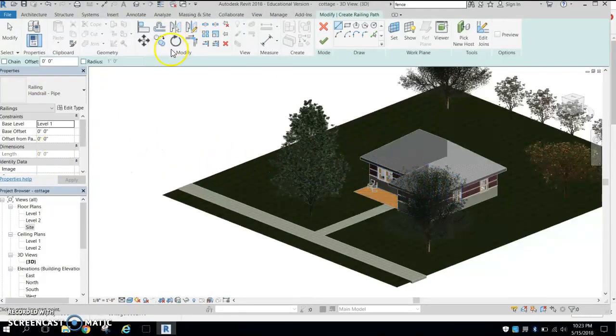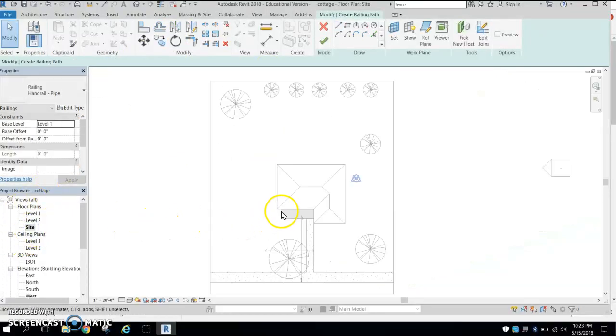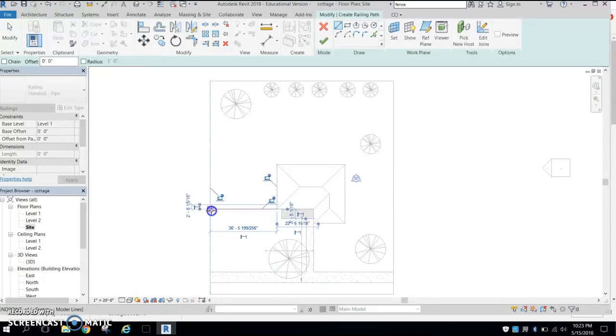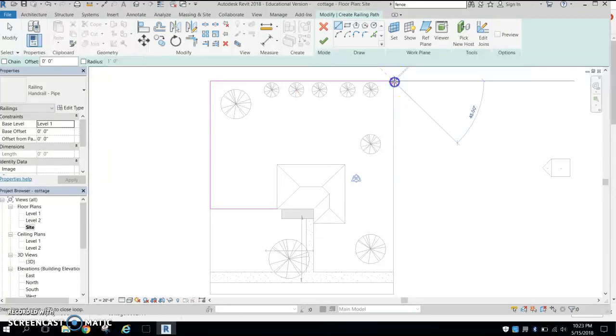And then we'll actually go back to our site view to draw this. So I'm going to start at the corner here. And I'll draw that. Keep drawing all the way across.